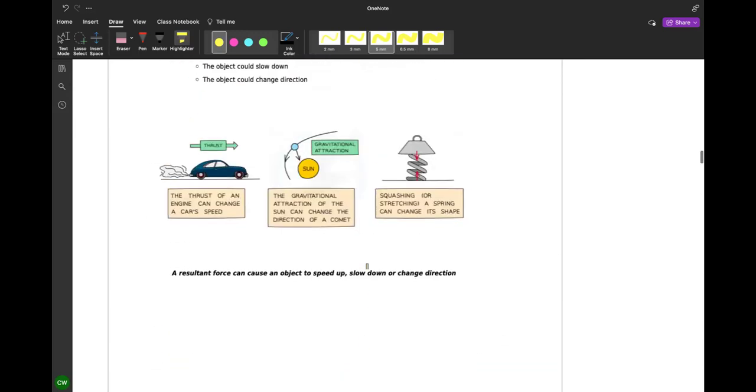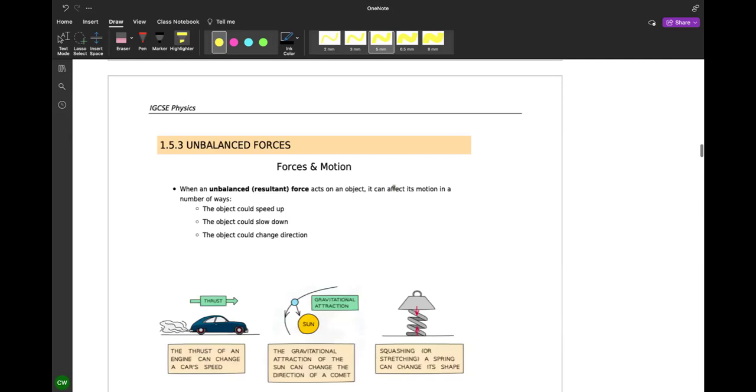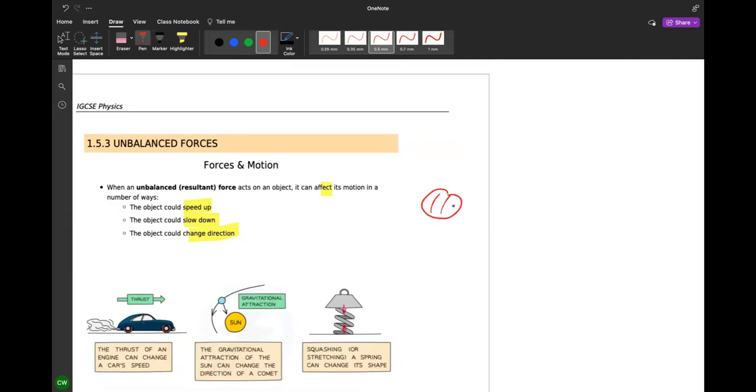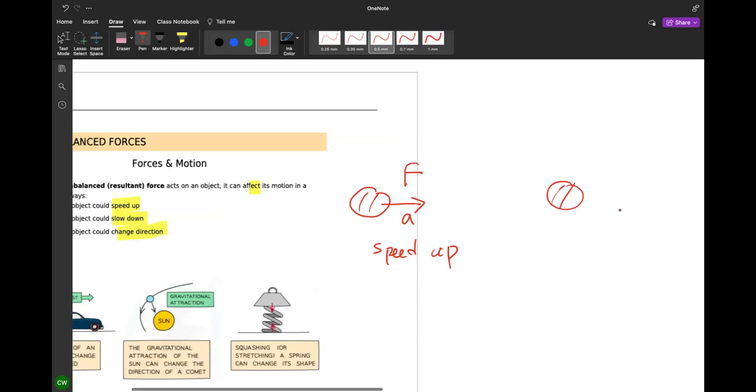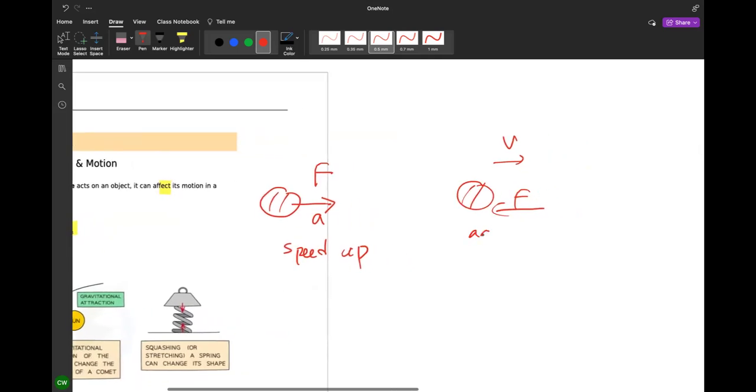Okay, what is the effect of force? When force is acting on an object, it affects the motion. You either speed it up, slow it down, or change direction. 它有三个作用的，一个是让东西加速。When you drive your car, if you accelerate, the force is acting forward. A is also forward, so you speed up. 当你加速的时候，它就会变得更快。If the force is opposite way, what does it mean? You are moving to this way. This is against the motion. When it's acting against the motion, you slow down the car. Okay, so opposite direction will slow down.